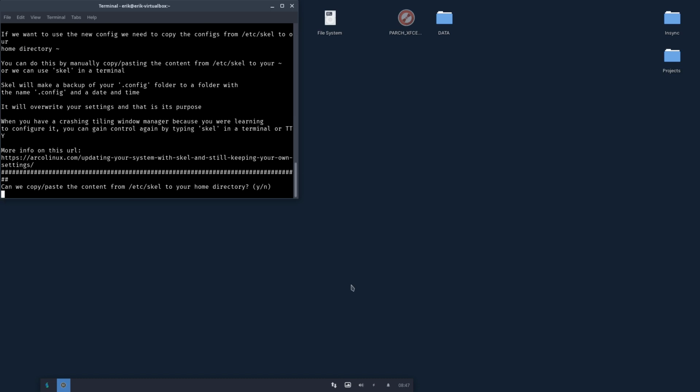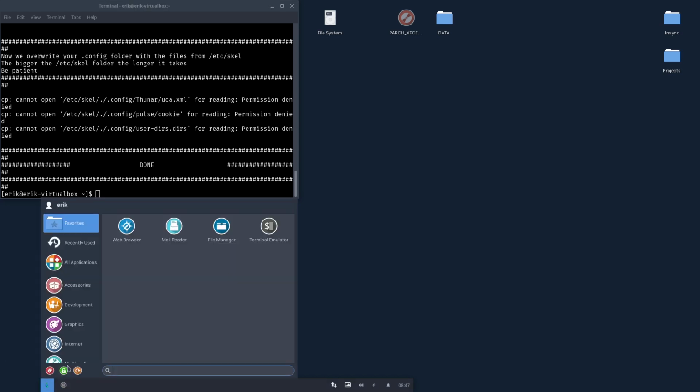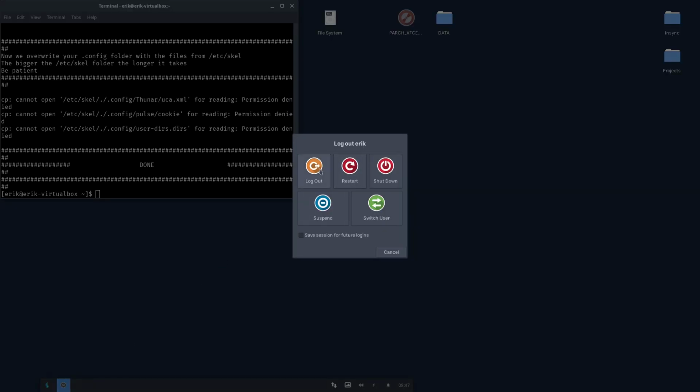Now we scal is something specific. It's okay for reading permission and so on. So Super X not gonna work, right? Super X not gonna work. There are some key bindings that needs fixing if we want to have an ArcoLinux, of course. But this is Parch, right?